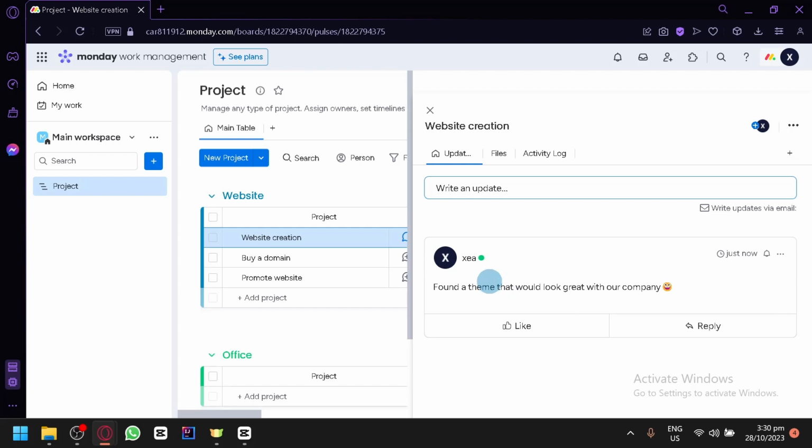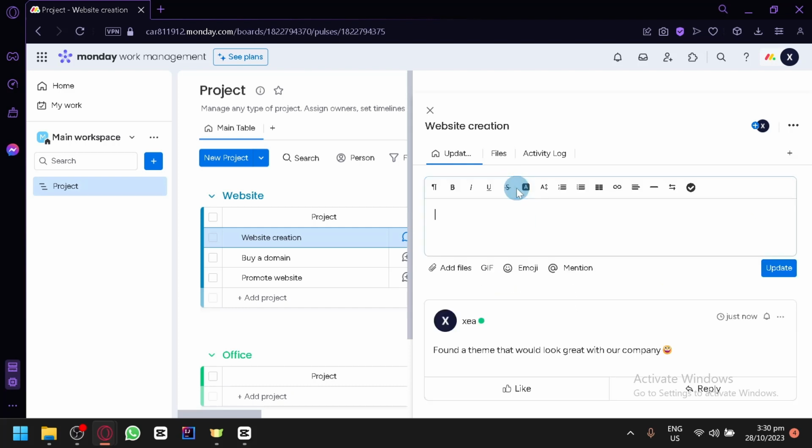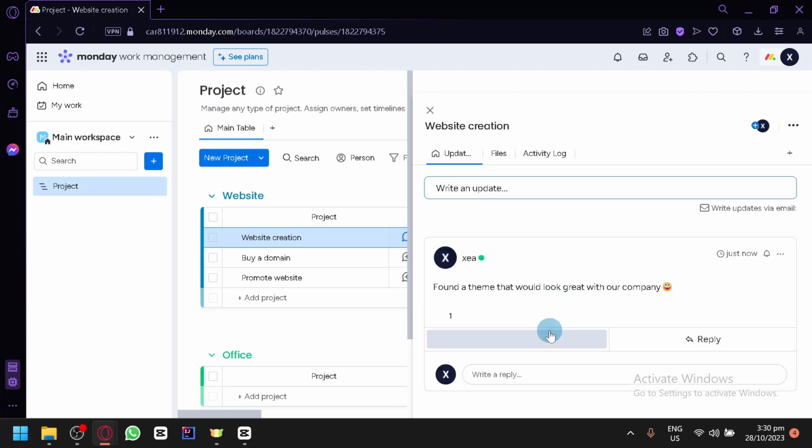So for example, we have this one. That's a progress report. If you say finish up looking or building the dashboard or like the back end part of the website, you could also put it over here as a part of the update. And then you could react to other people. You could give a like, a heart. You can also reply to them. That's great, something like that.